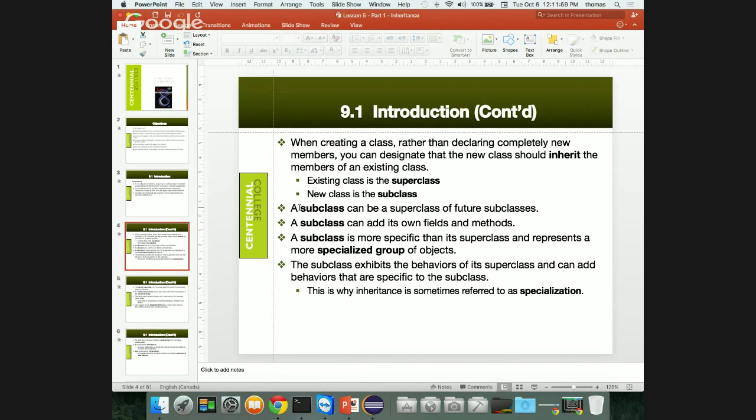There are other names for superclasses and subclasses. What are the other names you could have in other languages? What are they called in C#? Parent class and base class, base class and subclass, base class and child class. There are different names for them, but they mean the same things. I may test you on it and say another name for a superclass is a parent class. I might ask you that kind of thing in a simple test.